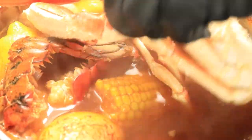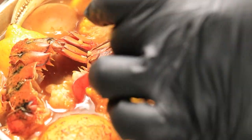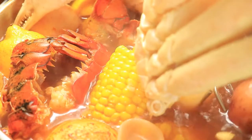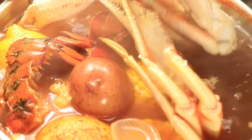I have a fairly large pot that I'm doing my seafood boil in, and even with all of the ingredients that I've already added into my pot, I still have some more ingredients to add to my boil. But I don't have enough room, so I'm going to have to remove some of my ingredients to add in new ingredients.